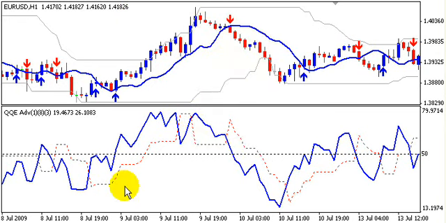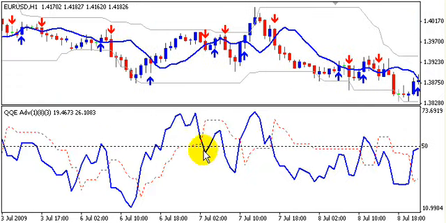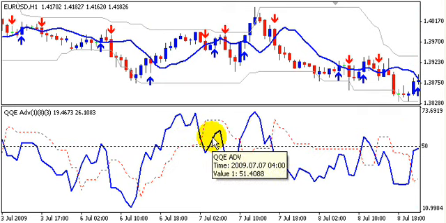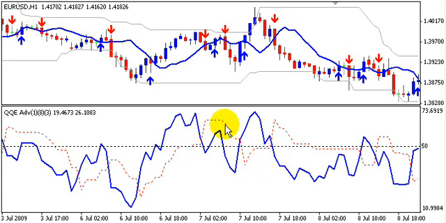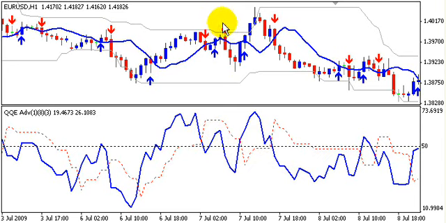Now let's see if I can find something else here. Here we get a nice entry signal to go short. It comes from above, crosses below the 50 line, and the signal line crosses above. Then we get a cross back above the 50 line, which is a no trade because the signal line is in the wrong place. This whole scenario is looking for short sell trades. And then we get a cross back below the 50 line. This is a good re-entry. This is a secondary QQE short signal, which coincides with our arrow and a close below the 5. And this would have been a nice trade.